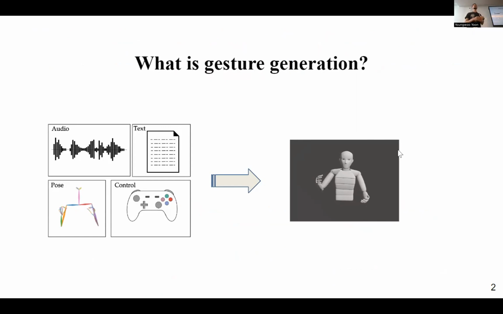So first of all, what do we mean by gesture generation? Broadly speaking, gesture generation is a task where, given some sort of control, we want to generate a sequence of gestures. The control would often be audio or text, but it could equally be a pose, for example, the pose of an interlocutor, or it could be some other control signals, such as the amplitude of a gesture or speed, or maybe being angry, etc. Based on this control, we want to generate a sequence of gestures, as shown on the right.